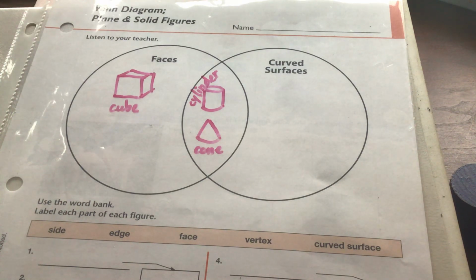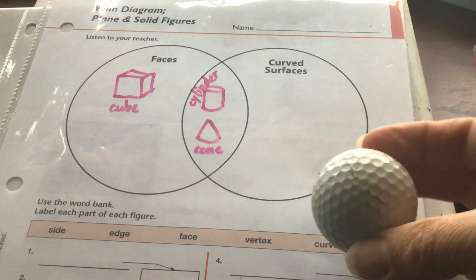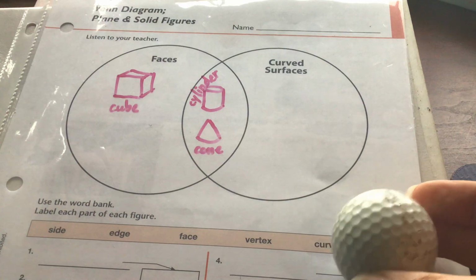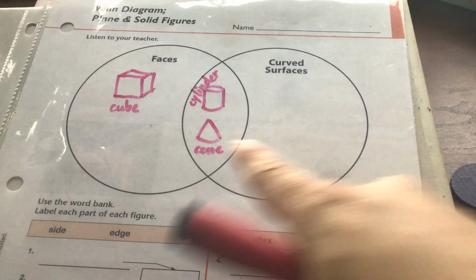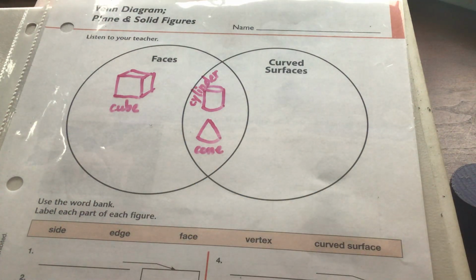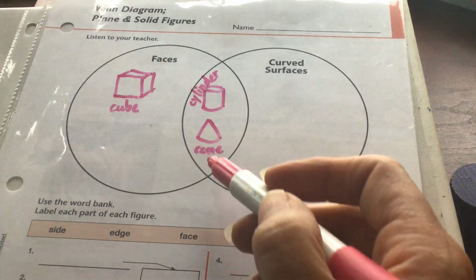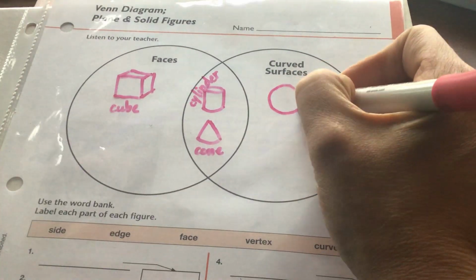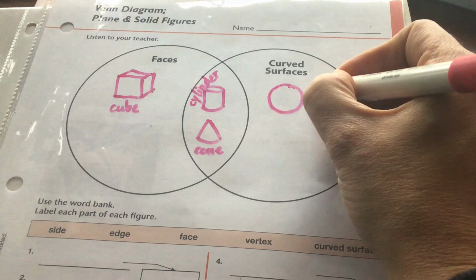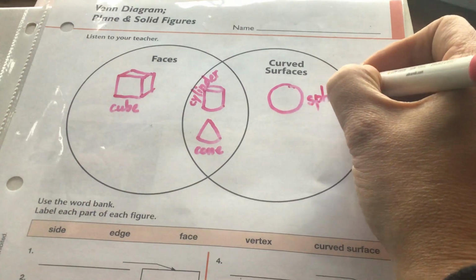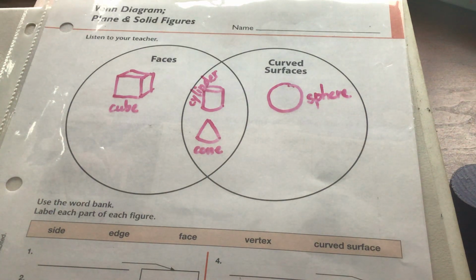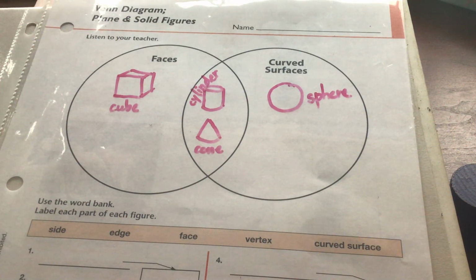Okay. What about this? What about a ball? I found a golf ball. What kind of shape do we call this? It's a sphere, right? A sphere. Does this sphere have any flat faces? Normally, no. That one's a golf ball. We won't get into technicalities. But if it was just a ball, just a sphere, it would go here. And then you can label it. If we had time, we could do shading on it so that it looked more three-dimensional.